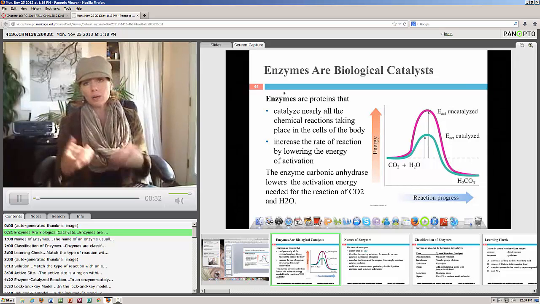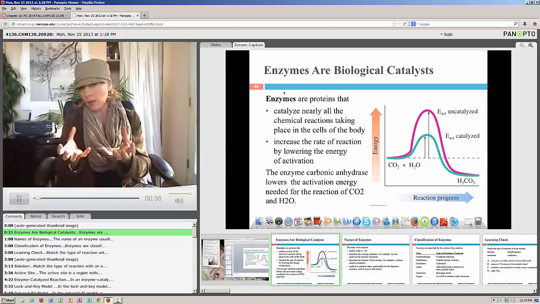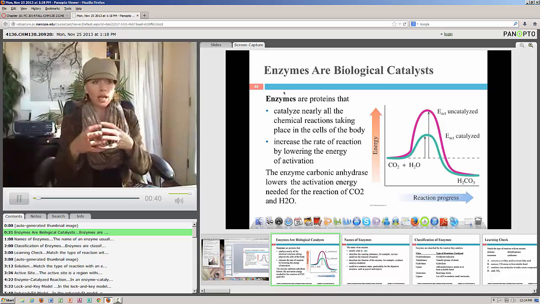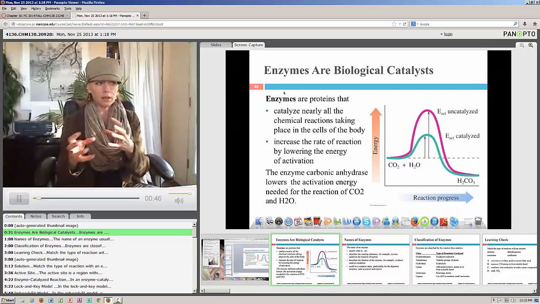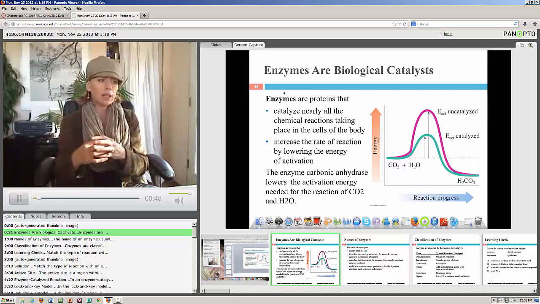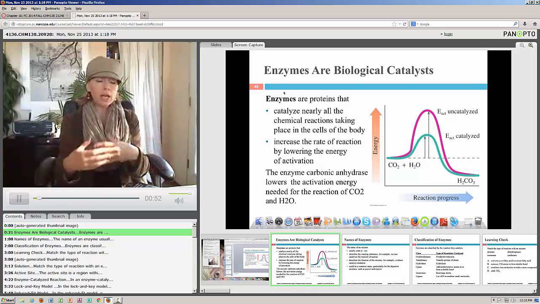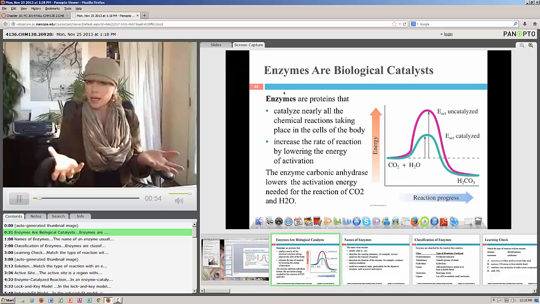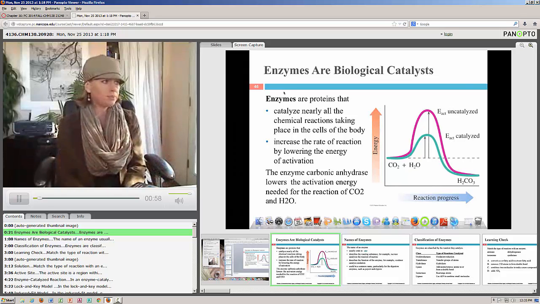Enzymes typically work by fitting two of the substrates into an active site of some sort and causing the two reactants to come together in exactly the right angle and proportion and things like that. And then once that reaction goes forward, it releases the product, and then you have your enzyme catalyst regenerated again to do the next reaction.